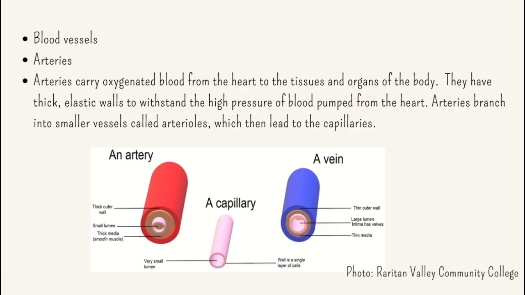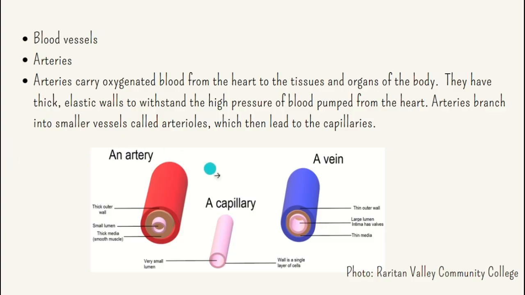They also branch into smaller vessels called arterioles, which then lead to the capillaries. Then they have venules and then the vein, but you don't necessarily have to worry about all of that. That's just how it travels. You have the artery, which is the biggest, and arterioles, which are smaller vessels, with the capillaries in the middle. Then the venules and then the vein. As I said before, the arteries are usually the biggest blood vessel.